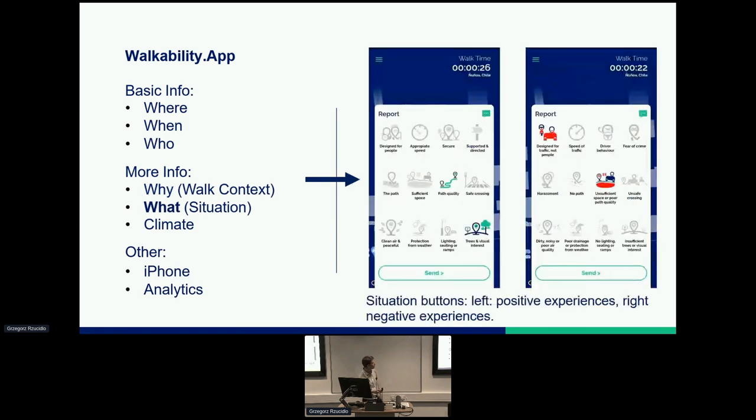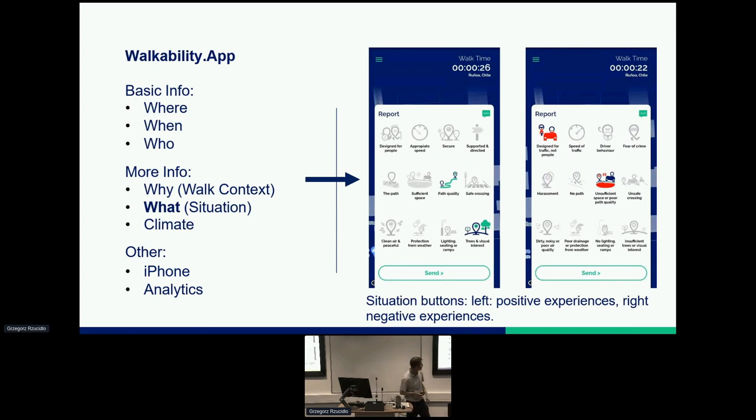And then what was really new, we were thinking about how to get more information about the situation without doing photos, because that's a different headache. So we decided that for each of the buttons, the red, yellow, green, we also pull up a certain number of situations, so 12. Then you can press the buttons and do pictograms, or press the buttons and say what's applying here, so we get much more information.